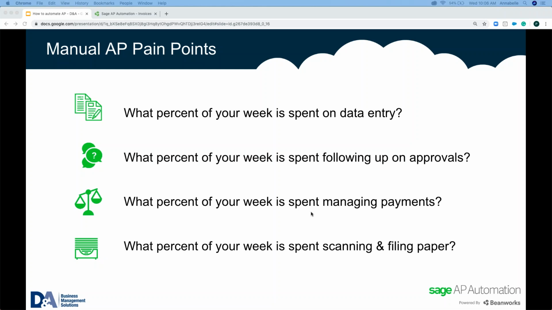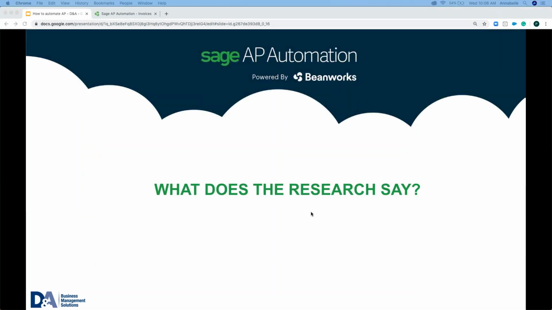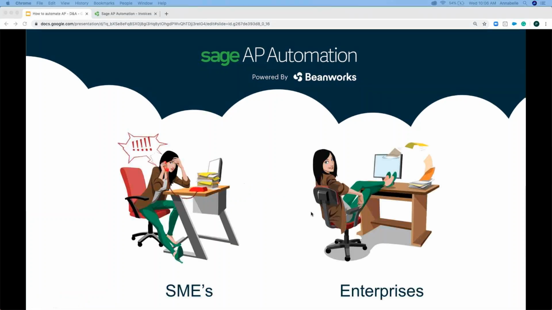Now more than ever, it's important to have a streamlined AP process in place to ensure that your critical financial operations continue during these uncertain times. Last year, we partnered with Level Research, who did an in-depth study on AP processes across different organization sizes. And what they found was that the larger enterprises have caught on to this reality and have already put solutions into place to speed up the AP process, while small to medium-sized enterprises, typically generating less than $100 million in revenue, typically had low levels of automation.